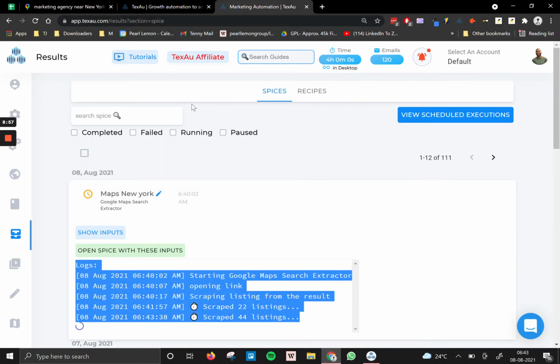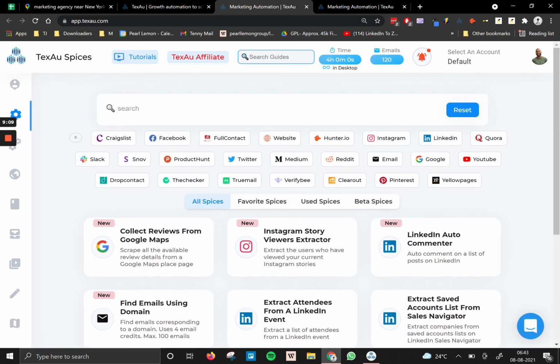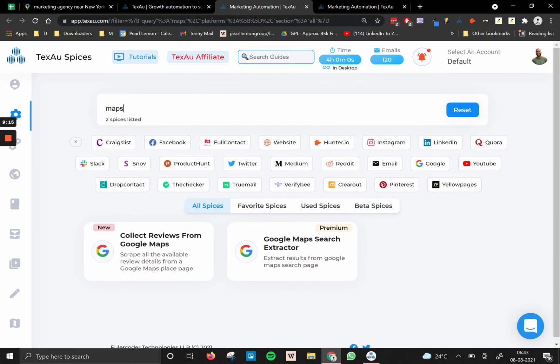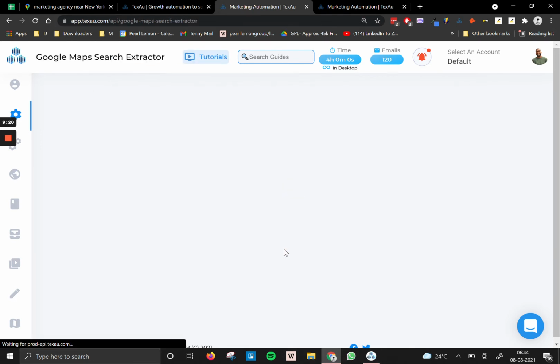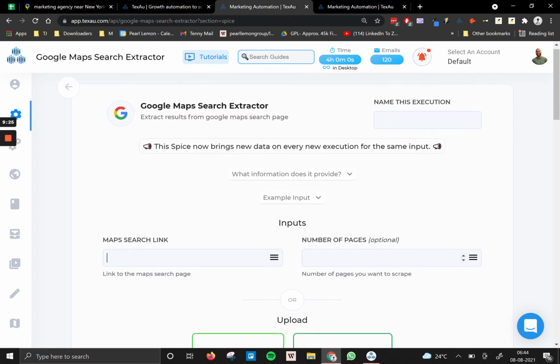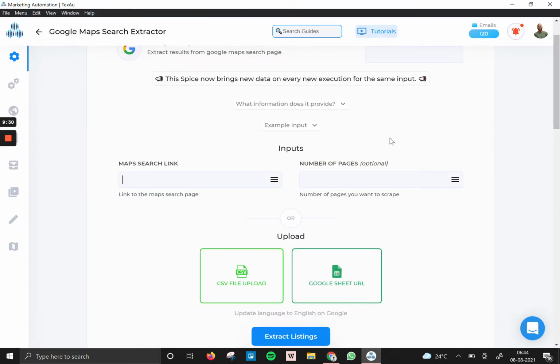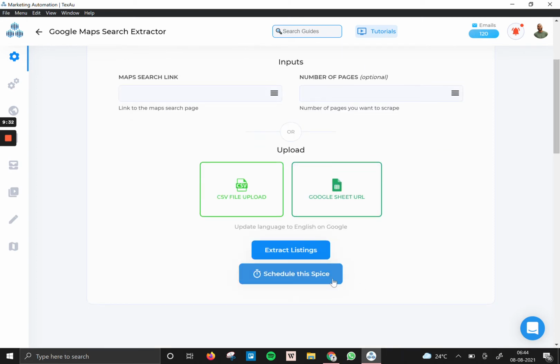So in the case of, let's say, the browser, you can also do many things in the browser. For around four hours' time, it usually takes a few minutes. In any other case, the functionality with the browser and the app is also the same. So if you compare, we have the execution name, map search URL, number, CSV upload, and Google Sheet URL. The same things are also replicated in the app as well.